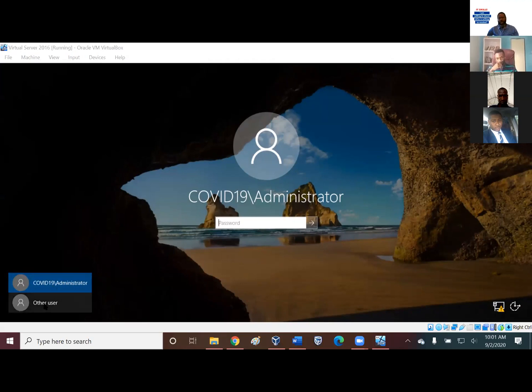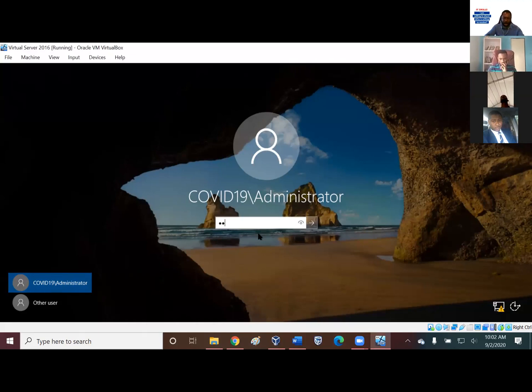So what does it tell us? That we now have this system representing 2 systems. One is representing itself, and 2 is representing a bigger system that we created. And what was that system we created? We created, what's COVID-19? The name of our domain, right? So there's now a domain called COVID-19, and this system is the domain controller to that domain.